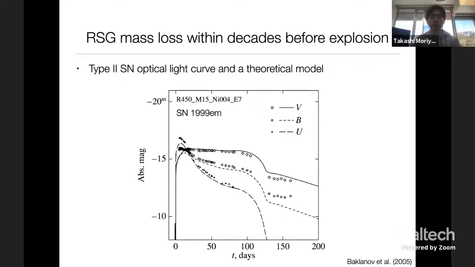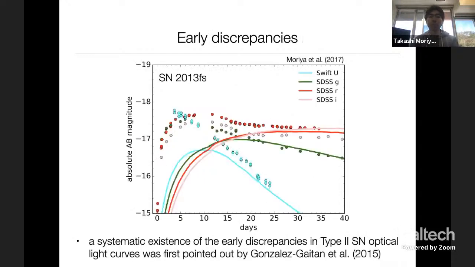But if we look carefully, this early phase is not well modeled, as you can see from here. Back then, we didn't care much about these early phases. But as we started to get good observations of type 2 supernovae from early on, we started to recognize this is actually a serious issue. Again, this is a zoom-up of the theoretical light curve from a red supergiant, and the actually observed type 2 supernova light curve from early on.